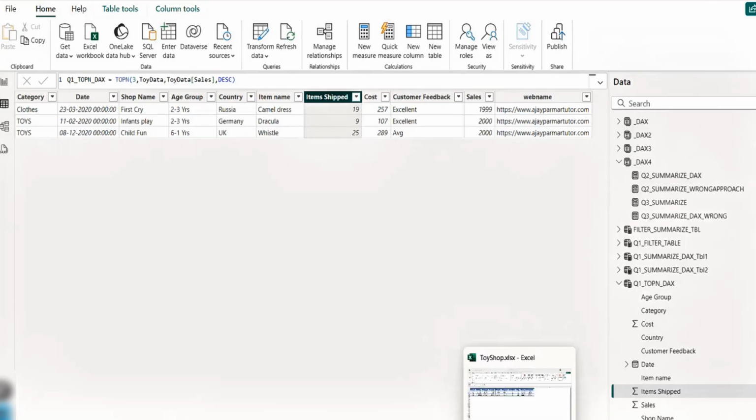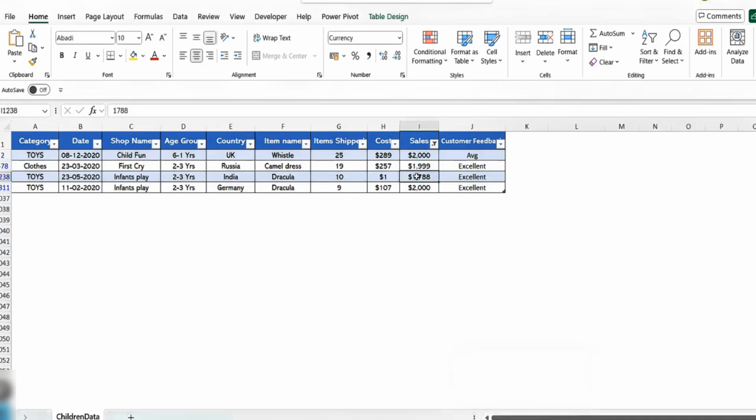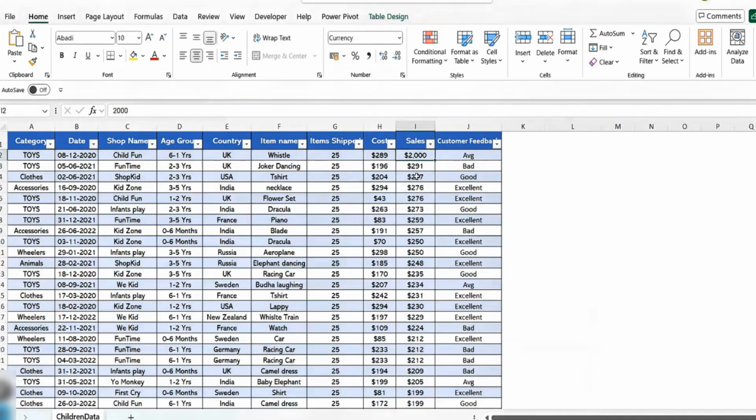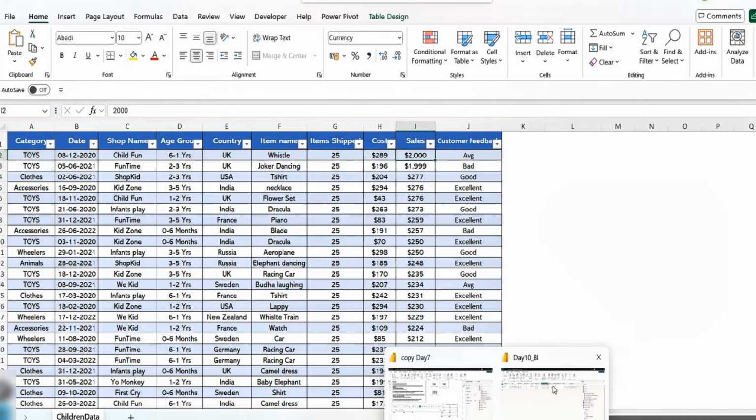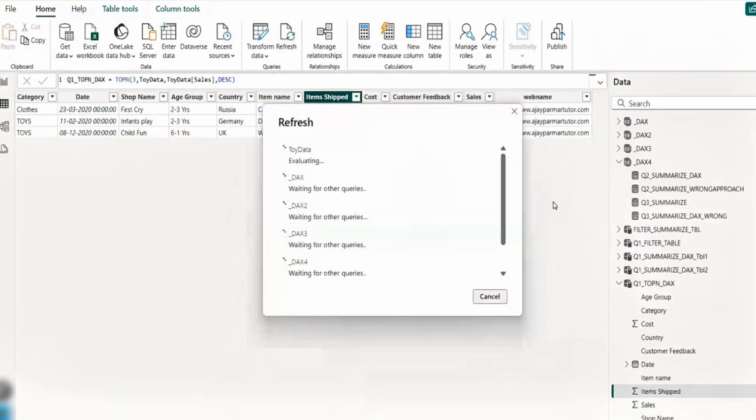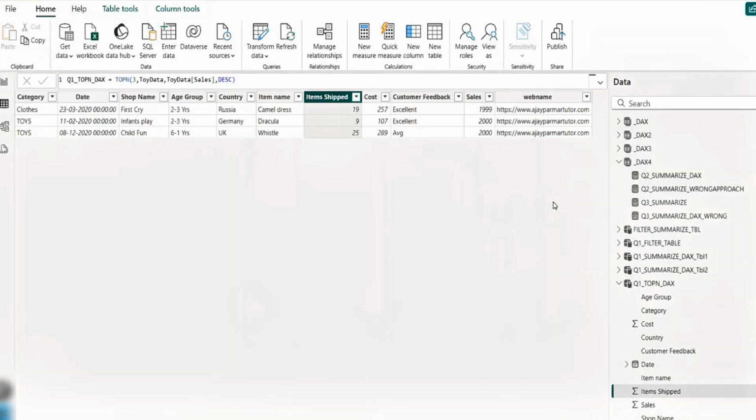If I go back here and put some other value as well, let's say I'll put here this 999. Now this is also basically the second highest sale in a way, if considering the 2000 as one entry. So let me save the file. Now see, if I refresh, you see that? Yes. So you'll get the data.